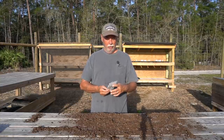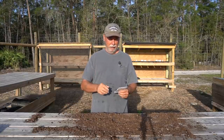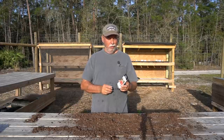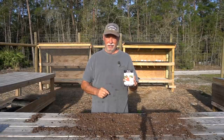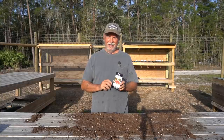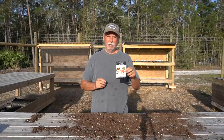Now, usually we grow the green ones, you know, the spineless, Clemson Spineless okra. But today I wanted to try a new okra and see how you like it. It's called Jing Orange. This okra's kind of a reddish orange color, kind of unique. I kind of like the unique stuff, as you know. So anyway, this is a nice pretty little okra.